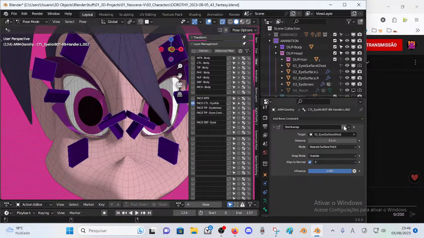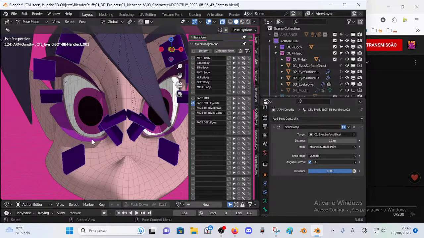However, as I select everything, you see what's happening is that because there is this thing, yeah, the bone constraint, the symmetry, right? Now I have to do something different.